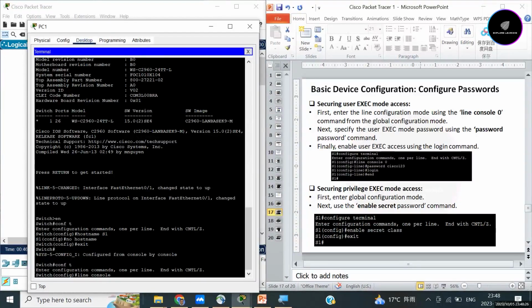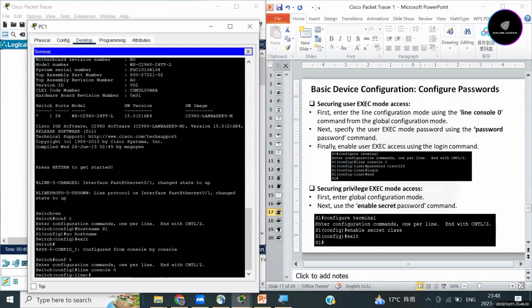So we've gotten to this part, which means we need to set a password. We need to use the command enable password. In this case, what password do we want to create? We're going to say enable password Cisco.